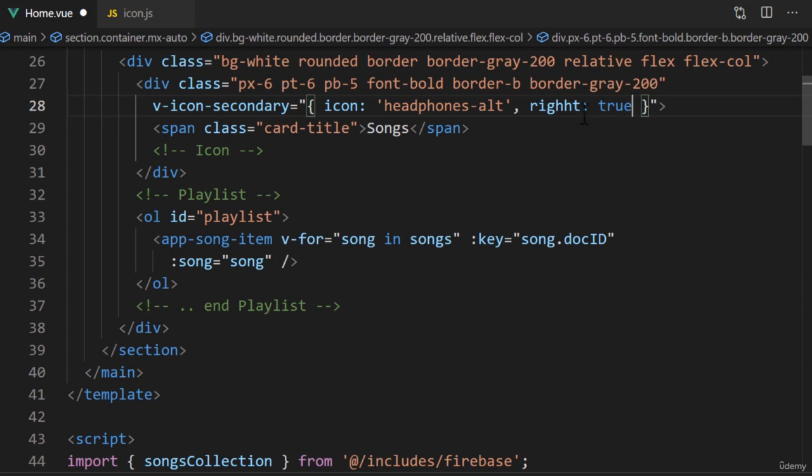Passing in an object is an alternative method to using arguments or modifiers. It's more flexible because you can pass in more complex values to the directive. We're going to exclude the color modifier and full argument to save some time. After this lecture is over, you are more than free to add those two features back to our directive. For now, these two properties will suffice. The directive currently doesn't exist. We'll need to create it next.